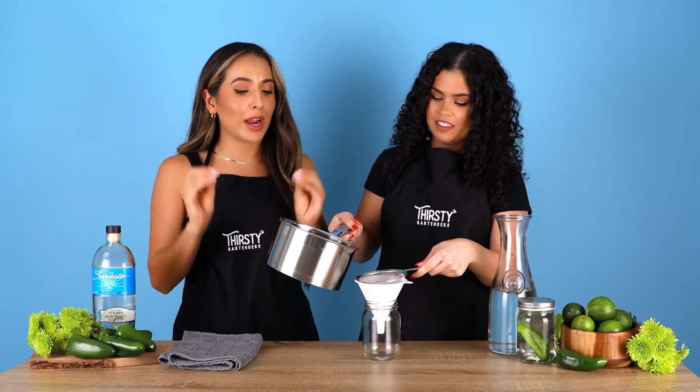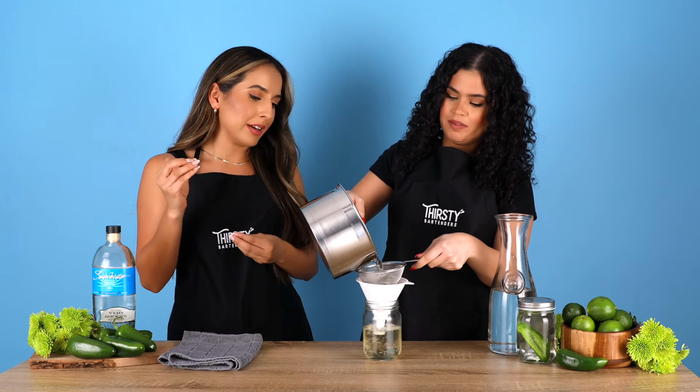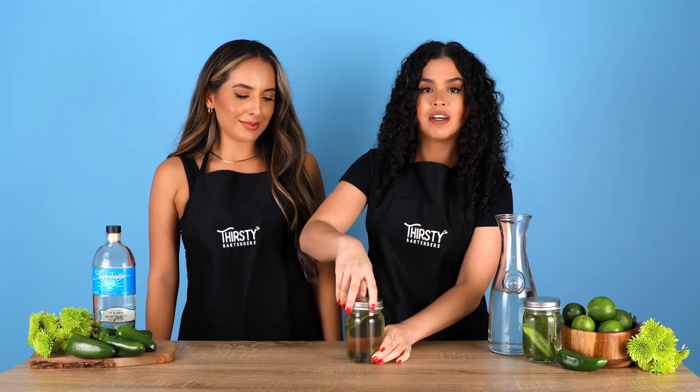And now we're going to strain all of those jalapenos and seeds out. Very simple. Make sure not to overflow. We're throwing a little sliver of jalapeno in there. So cute. And there you have it.